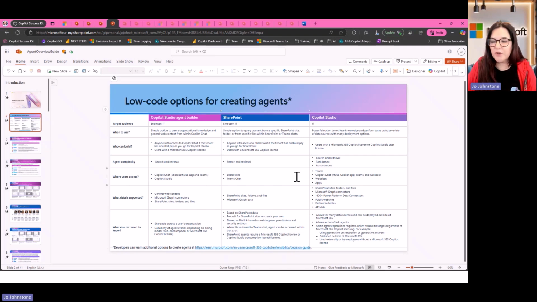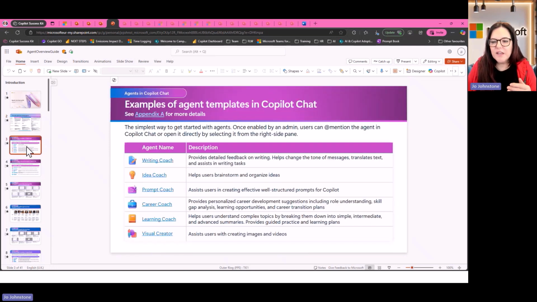It goes through SharePoint agents, and it goes through Copilot Studio, and it then explains who is the target audience, who can use it, who can build it, how complex it is, what data it supports, and anything else you need to know. So really great slide. Although it looks like a lot, it's a great place to help clarify the difference between the 3 agents.